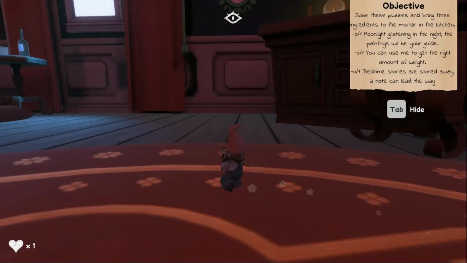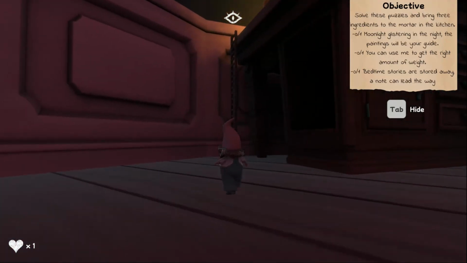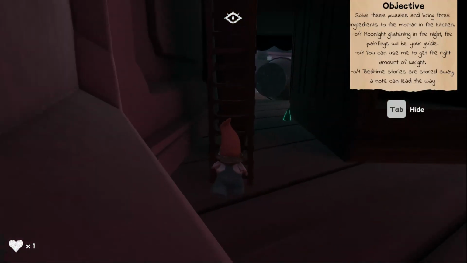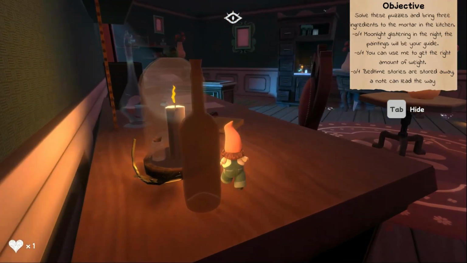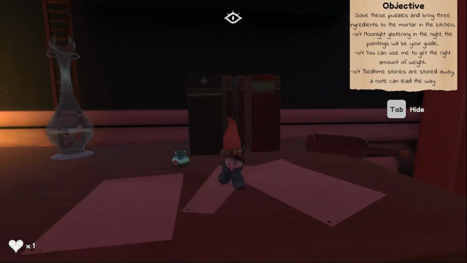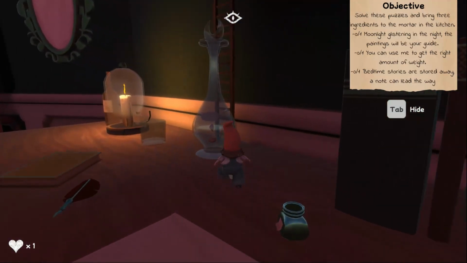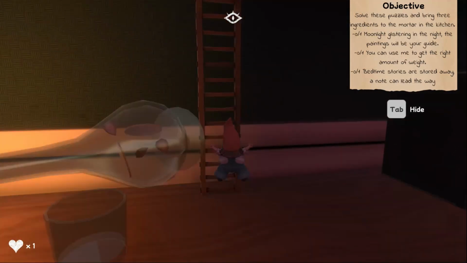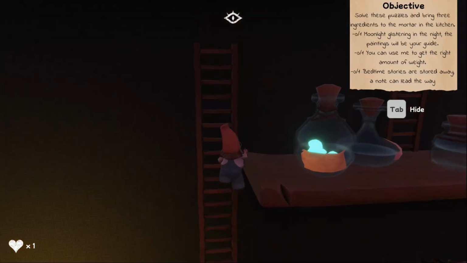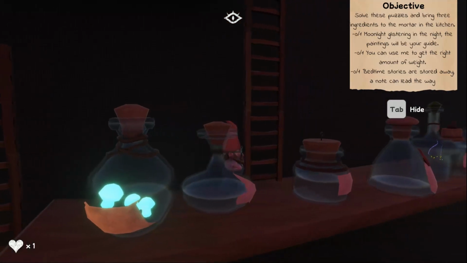Oh, there's something. Can I get up? Oh, ladder. Ladder. What was it? C to climb? Jeez. All right, run, run, run. There was that note, but I don't know what to do with it. Oh. Uh-oh. C to climb. That's kind of weird. I wish there was just one action button for everything. I guess C is fine.